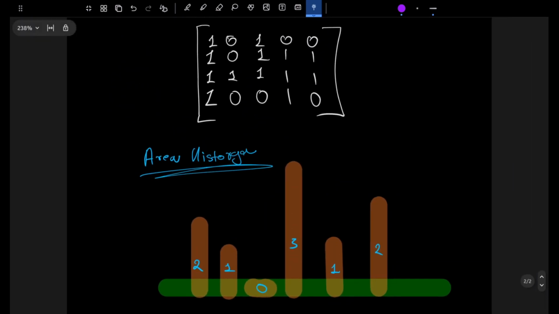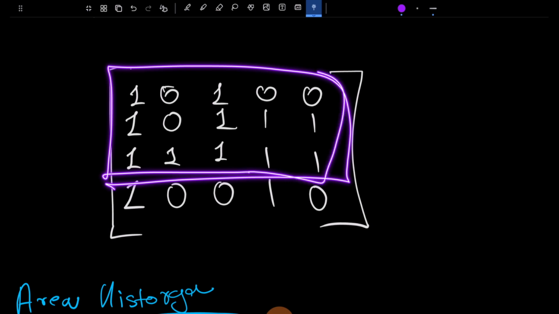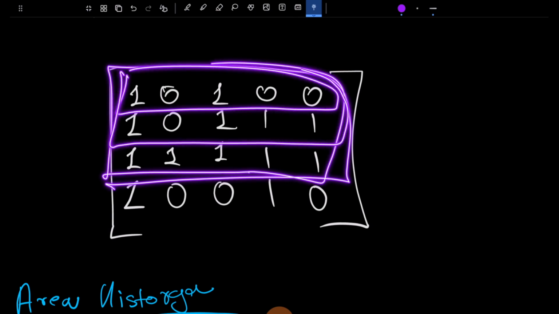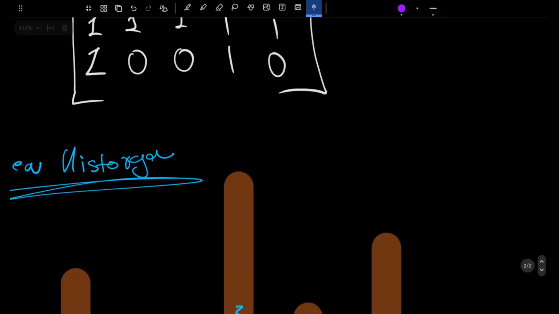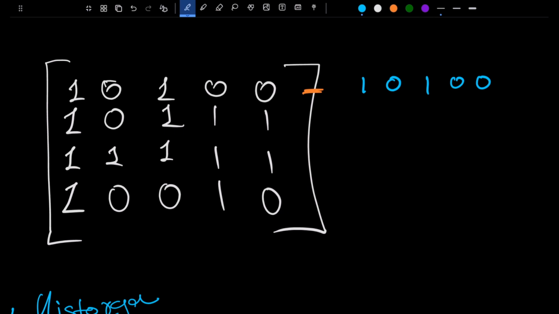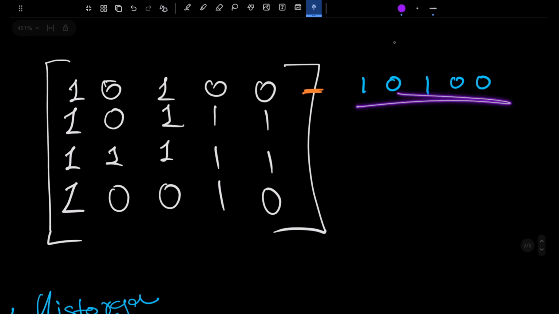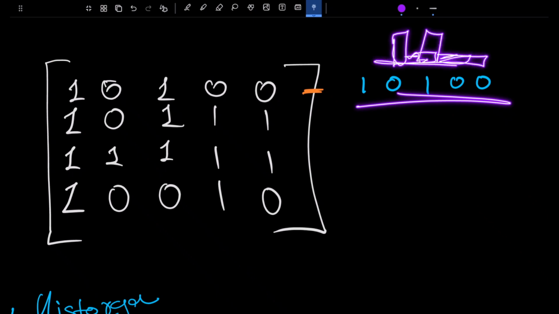So let me take a good example. Suppose this was some histogram. Just ignore this part. Considering this part, this is some histogram, then including this can be a histogram, and then including this can be a histogram. For now, let me create a map over here. For this case alone, my histogram will be 1 0 1 0 0. So the maximum area can be 1 from here or 1 from here. So the maximum area can be 1 from this bar, then 0, then 0, then 1, then 0, 0, 0. I have this as a histogram for now.